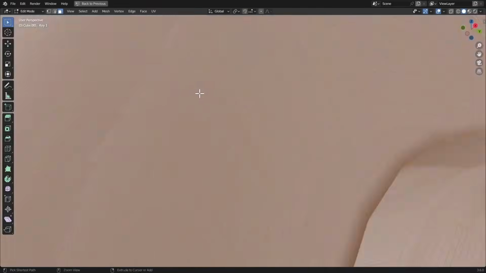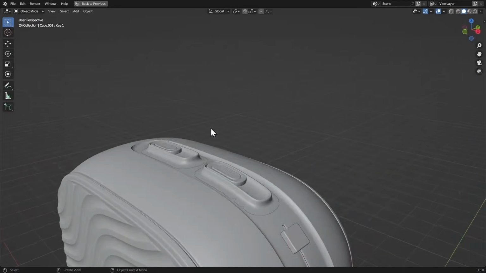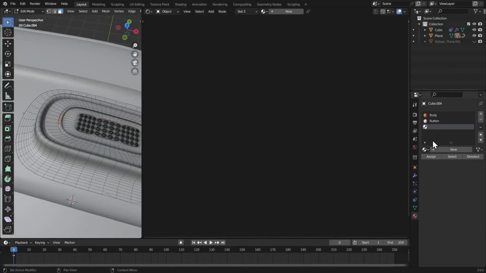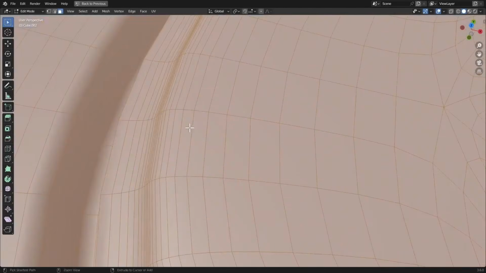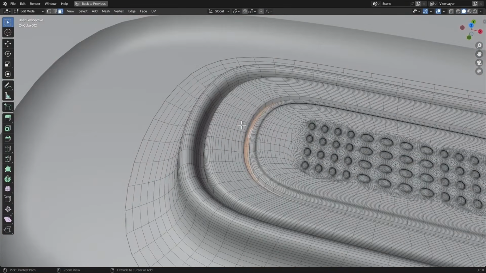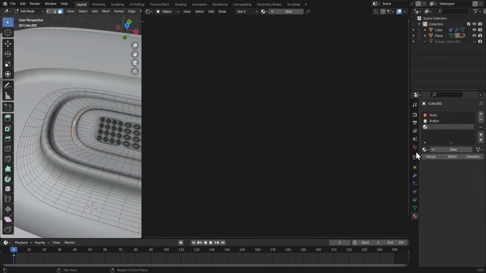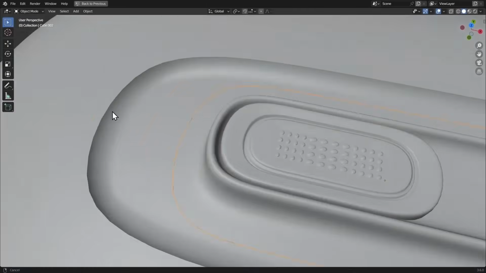Select the 2 face loops in there, for new material, emission, assign. Let's go in there as well, select that, new material, emission, assign. This was an easy one, isn't it? Shading of this wasn't that hard. For me, for the first time, it was a little bit tricky to figure out all the colors and stuff. But now it's very easy, you can just apply these things because they work.